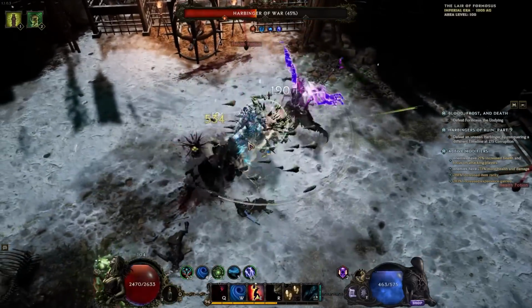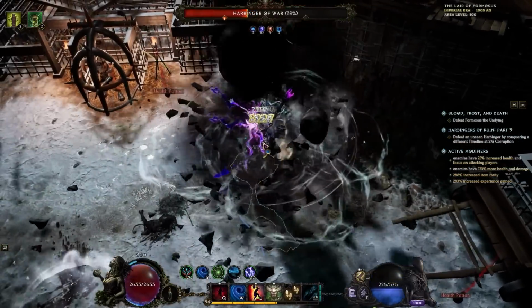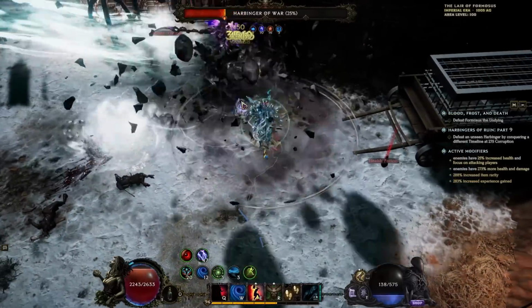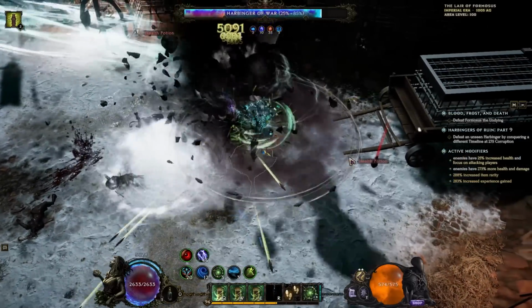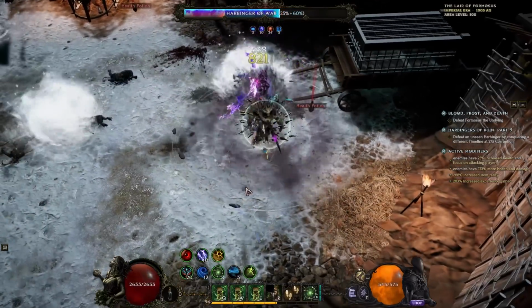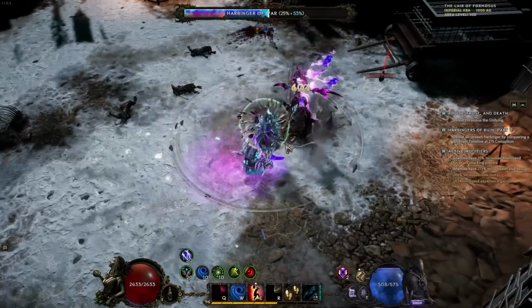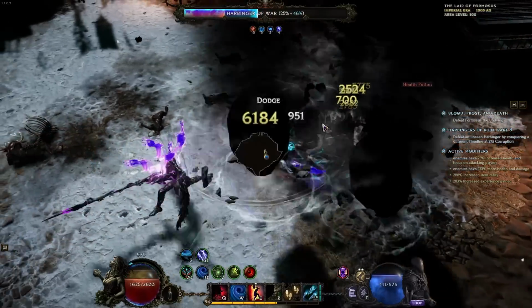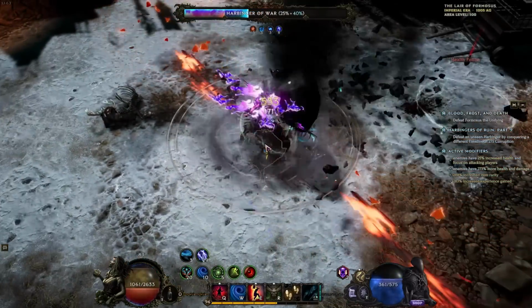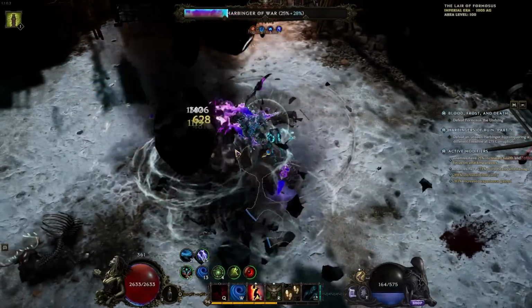This patch has been great so far. I've been enjoying it. The Harbingers are really fun. The Envy one is really bad for our build. The Envy is actually the worst Harbinger ever for our build. That is because he does this little dash where he does the red attack. And the problem is he dashes just outside of our boulder spam range, which makes the fight last significantly longer than it should.